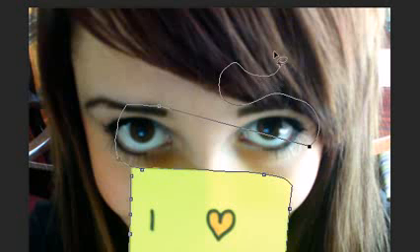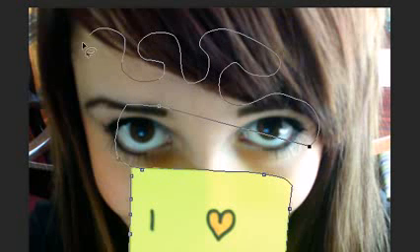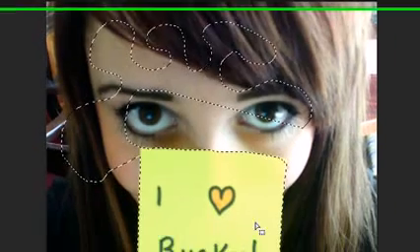Now the last thing I want to talk to you about is, again, a real quick shortcut. If you ever want to switch temporarily to the free lasso tool, the first lasso tool I talked to you about, then all you need to do is hold Alt on your keyboard. So now I have Alt held in, and you can click and drag. Look at my path now. I'm using the magnetic lasso tool, but I'm temporarily using it as a general lasso tool. Now I can release Alt, and I'm back to the magnetic lasso tool. So if you ever want to switch temporarily, that is how you do that.